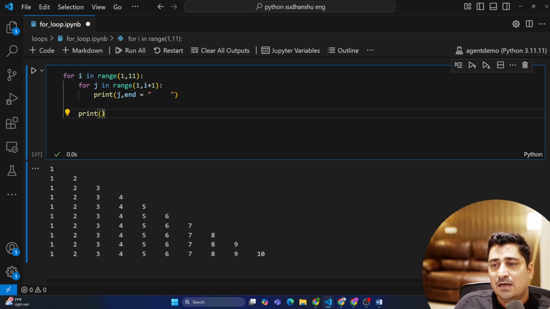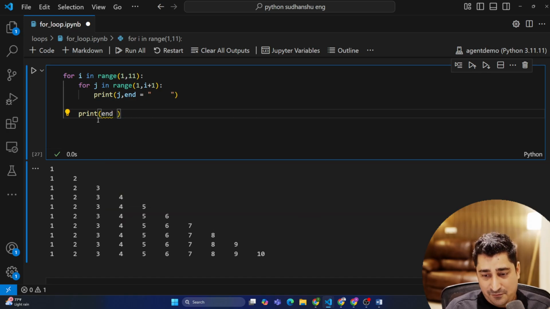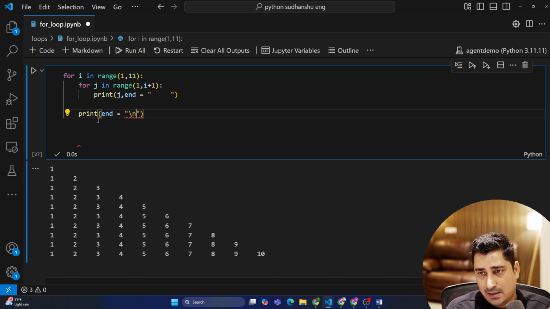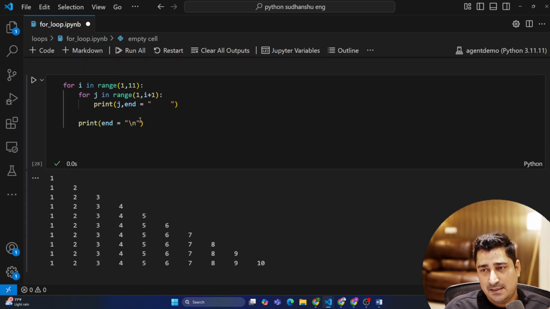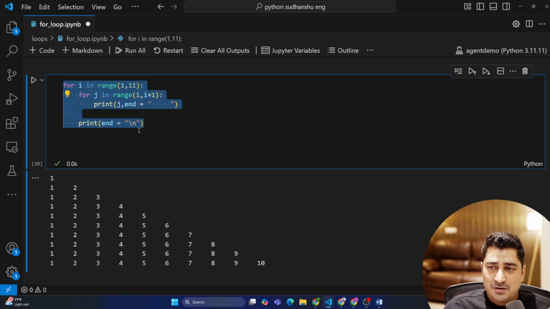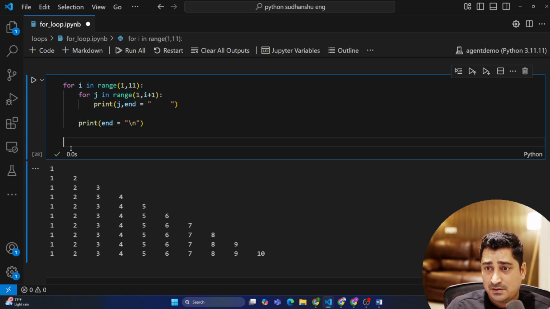As simple as that. You can even mention it over here, but by default it is going to be backslash n even if you don't write it. You can mention it or you can avoid it, your wish.